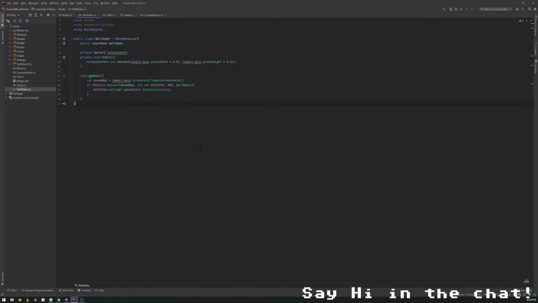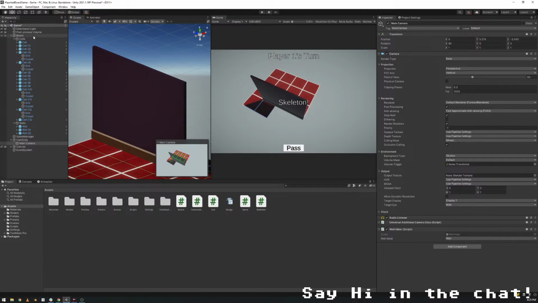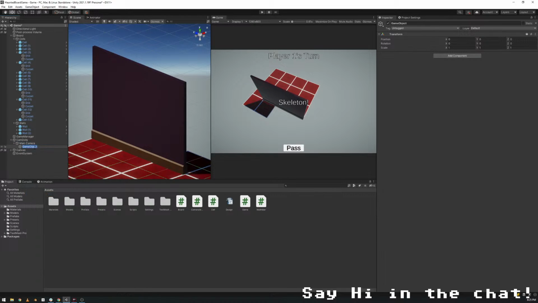I think we might have to dig a little deeper into the physics system. The physics system gives us things like OnCollisionEnter and OnTriggerEnter. We might just have to stick a collider on the camera and do something like that. Yeah, let's do that. And then we can block off. Let's create an empty and call it wall killer.